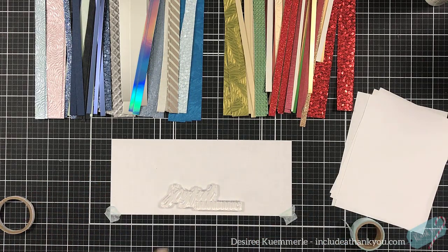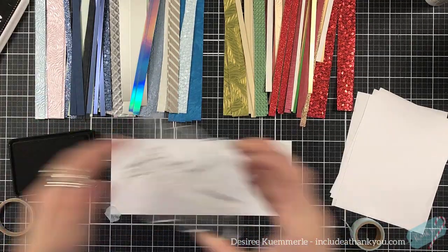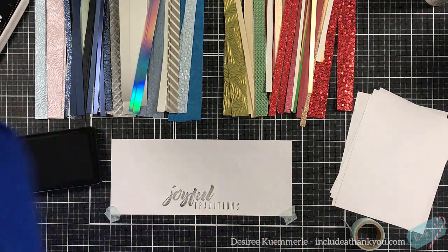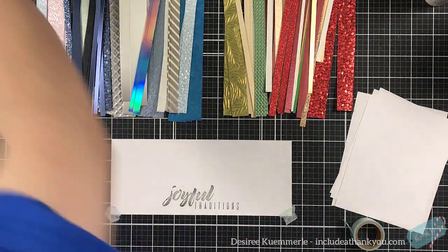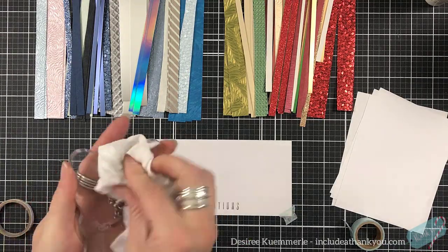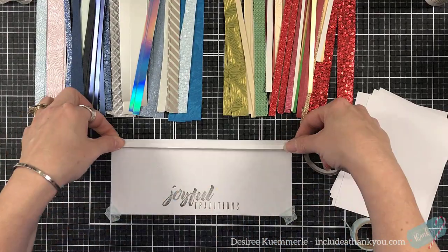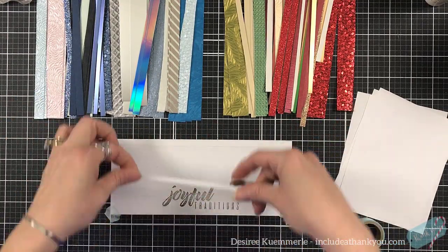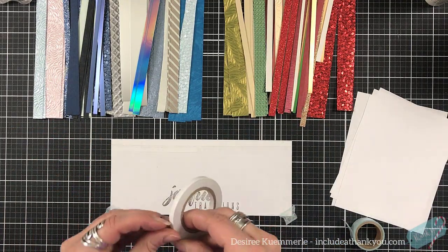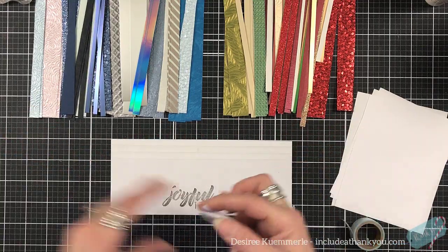I dug into my stash for some sentiment sets, and I'm going to be using the Altenew December to Remember, the Simon Says Stamp Merry Christmas, which is, I think, my favorite sentiment, the My Favorite Things Handwritten Holiday, and then Penny Black Christmas Sentiments. Again, they'll be linked down below if they're still available. On this scrap piece of copier paper, I just stamped the sentiment that I want to use.